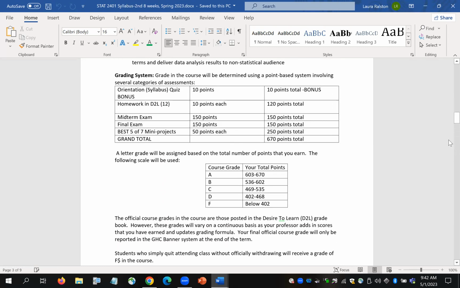Okay, so you have the opportunity by the end of the semester to earn 670 points total. Your final exam is 150 points. So if I convert that to a percentage, roughly your final exam is 22% of your overall total. Now, also remember, if you look here on the syllabus, I'm only going to count the best 5 of your 7 mini projects. So the 2 low scores will go away. All right, that helps a lot. Thank you. You're welcome.